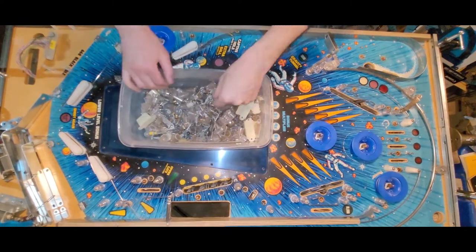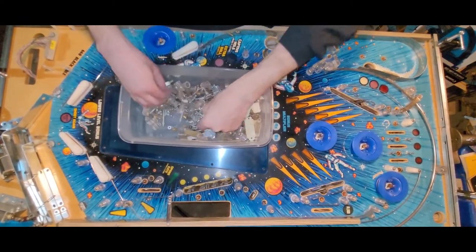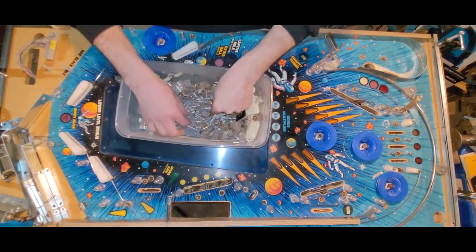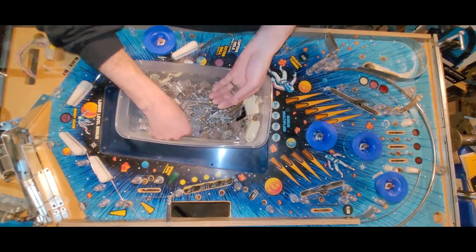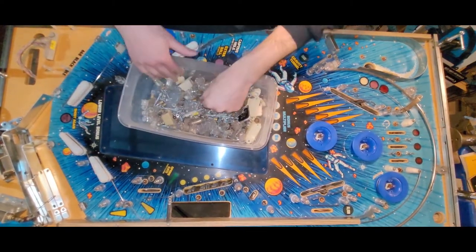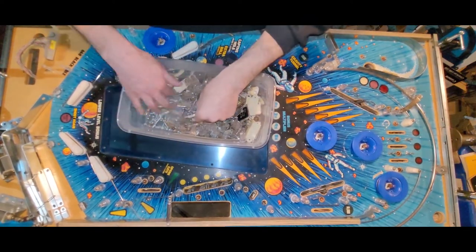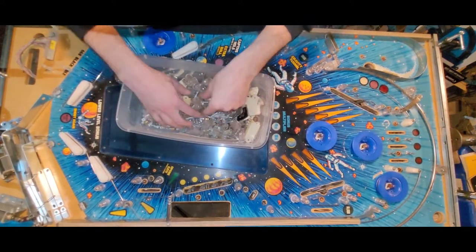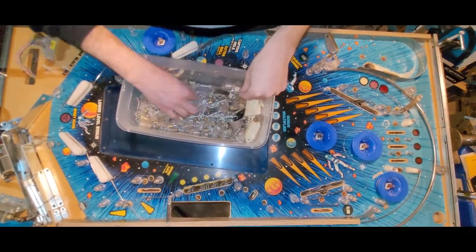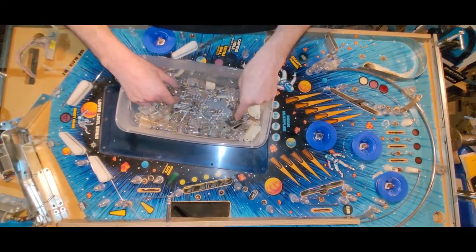So I did steal one off of one for Kevin. I'm like, oh, watch, now I'll have only nine. But I don't know how many are actually left on that playfield. Oh, here's another one. Here's another one. How many black hole parts are actually in this guy is the question. Is this parts from one black hole or two black holes or what?